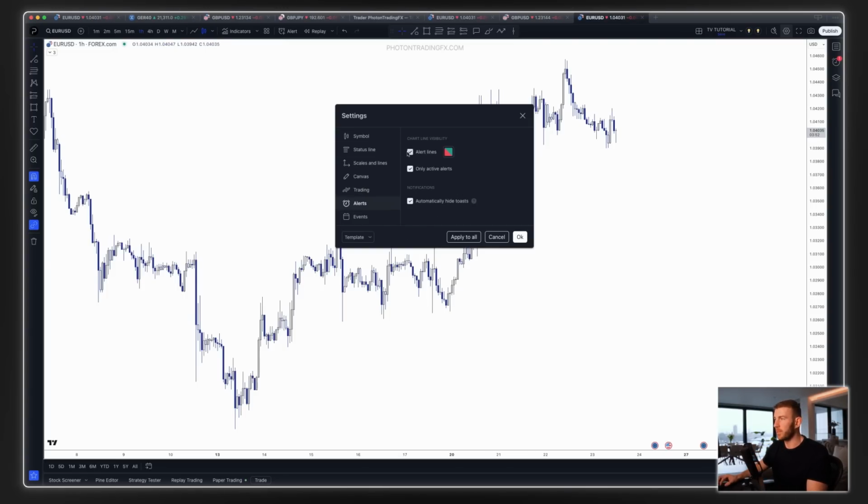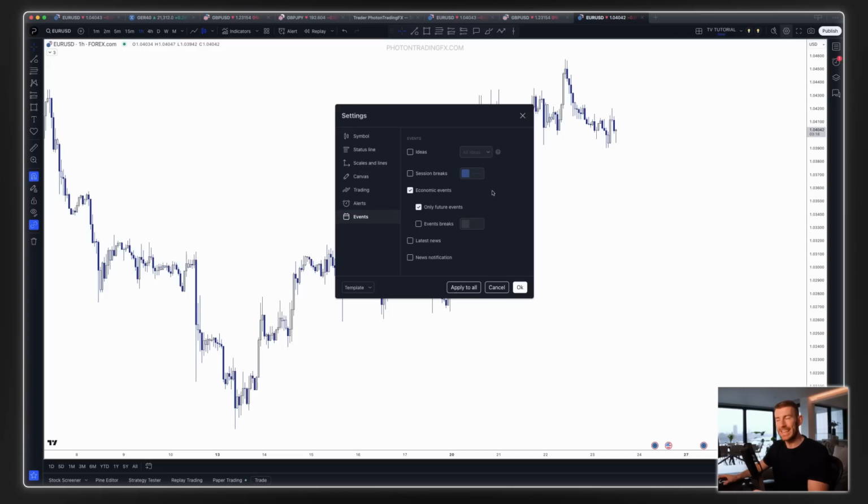Alerts we've just gone through. This will essentially show the alert line across the whole chart. I don't actually like that, so I usually have that turned off. And then automatically hiding toasts. I don't know why it's called toast. I've never heard of that before, but I'm pretty sure that's just when your alert goes off, a little notification will appear in the bottom left-hand corner. And what this will do is, I believe it will just disappear after a few seconds, so it doesn't stay in your charts. But if you want to keep your alerts there, maybe you've walked away for a bit, right? And you want to come back to your desk and see which ones have gone off, then obviously untick that so they will stay appeared.